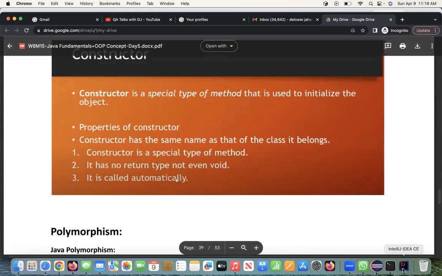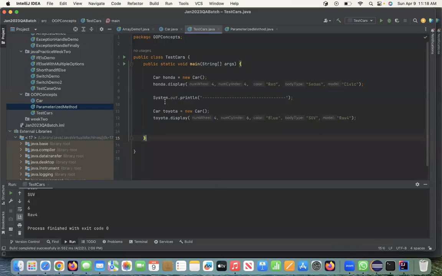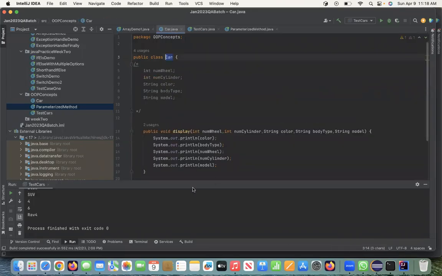When we declared some method, we said void, right? This is a common thing. In the future, we will sometimes use return, sometimes static, sometimes some specific data type. But when we declare a constructor, it will be something like public Car, no void inside. And then this parenthesis, you will see in a few minutes.